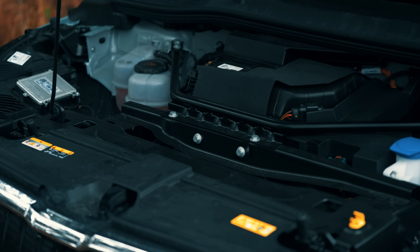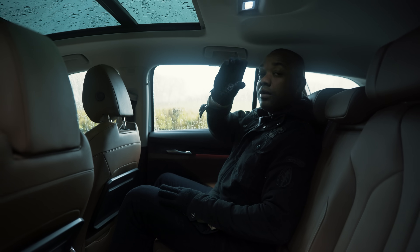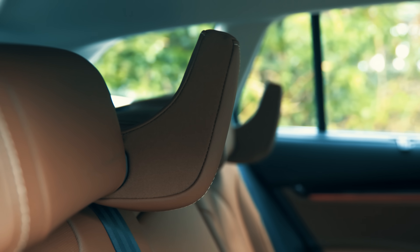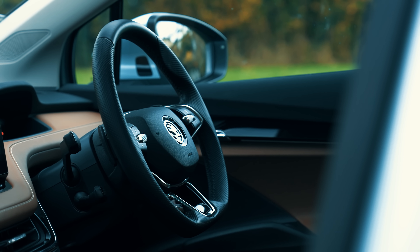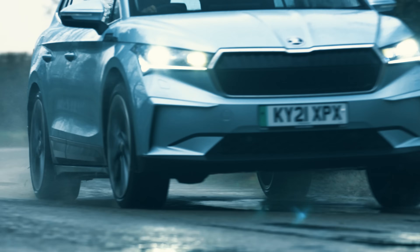For practicality, the Enyak lets itself down slightly by not having a front trunk — lift the bonnet and you'll find scary-looking electrical cables. However, it does have a bigger boot than most rivals at 585 liters. Rear passengers get good leg room and head room. There's also ISOFIX, separate climate control, USBs, a flip-up tray with a cup holder, and optional headrests with fold-down sides to keep you in place when you fall asleep. Up front, door bins and center console are good-sized, though the instrument cluster speedo is confusingly small. There is an optional head-up display.